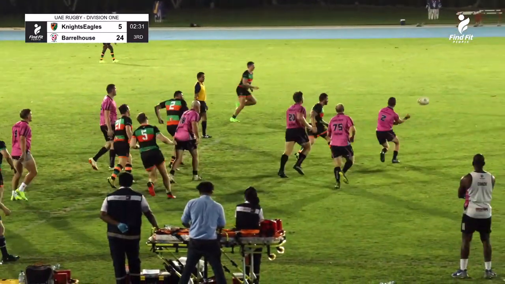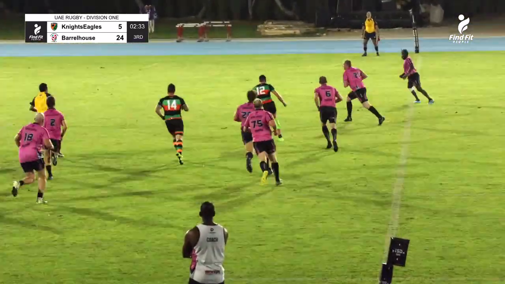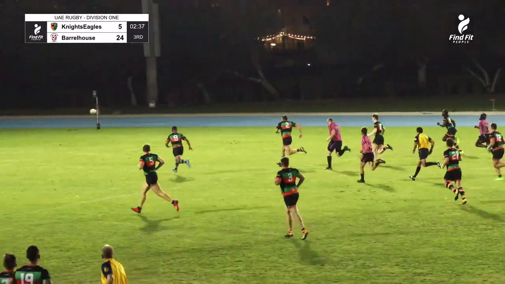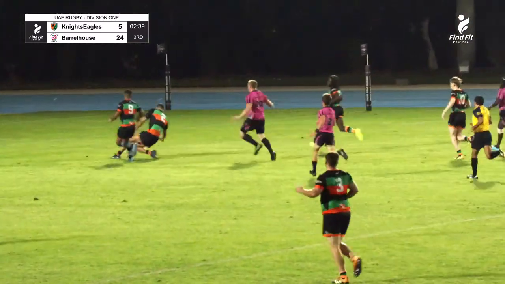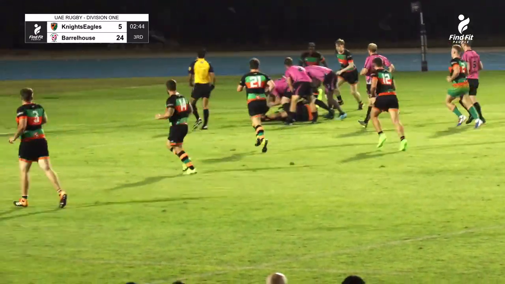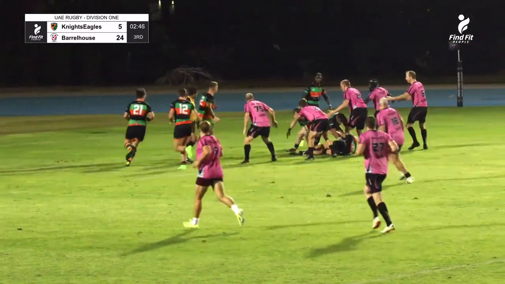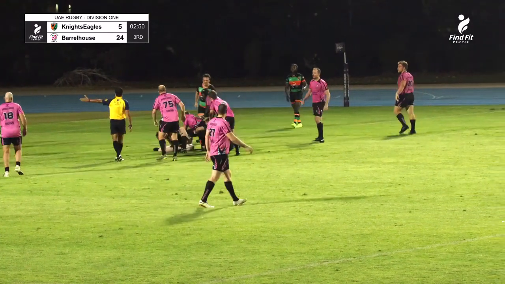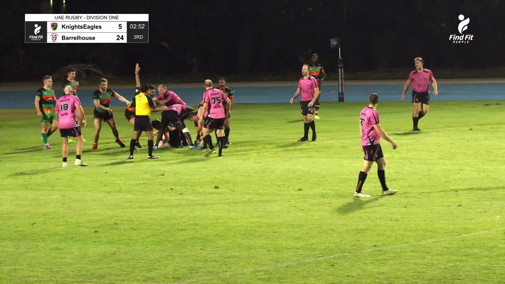See if they can bring their back, but now we've got Barrelhouse in position. Sprinter wide. Hold up. The change of wide. See some space in the back there. Get there. Yes. It's nice to see they've been able to secure the ball. Offside by Barrelhouse.